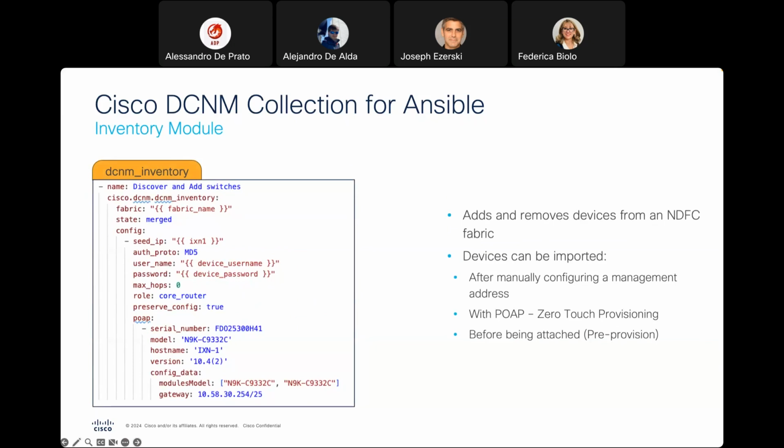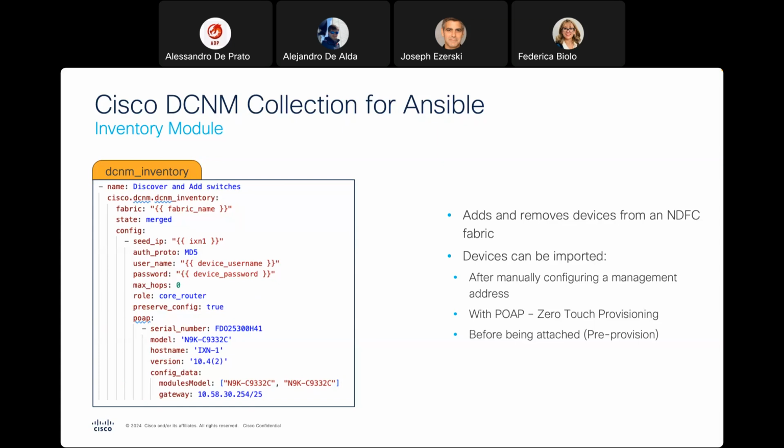The next one is the DCNM inventory. Why do we use the DCNM inventory? Well, we use it when we have defined the fabric and we want to start adding devices into the fabric. Exactly the same you would do by the web UI. How do we add the devices? Well, we can discover the ones that have already been configured with their management IP, easy peasy, or we can also use the module with the POAP option, as you can see now into this example, and this will allow NDFC to listen for incoming DHCP requests from the devices looping into the POAP phase.